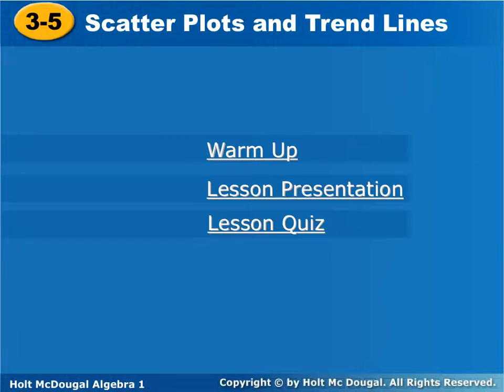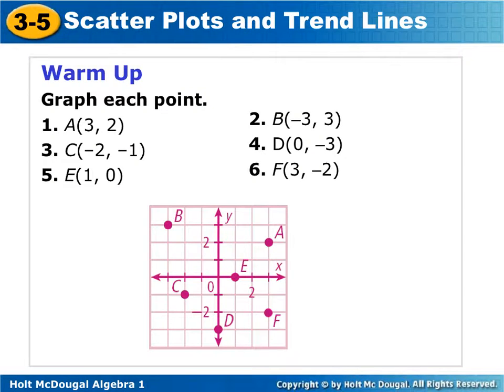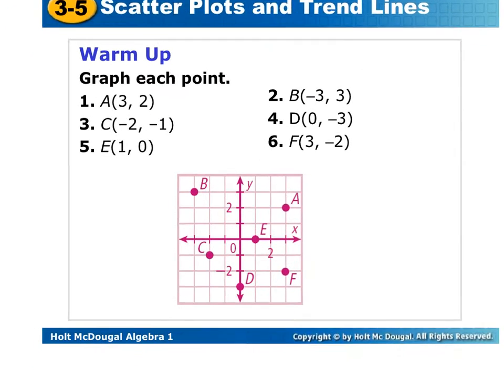Okay, so today we're going to learn about scatter plots and trend lines. You're going to be presented with a picture of a scatter plot on a graph, and you're also going to be given a sentence, and you're going to have to tell the correlation between the two data sets. But before we begin talking about scatter plots, let's make sure everybody knows how to graph ordered pairs.